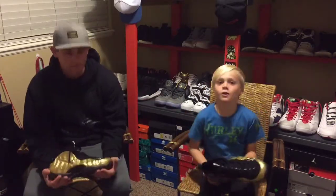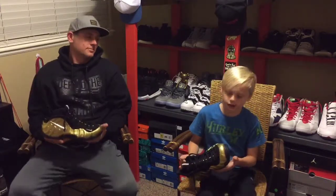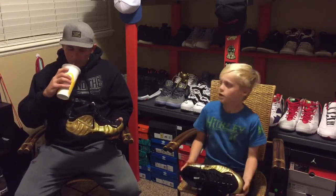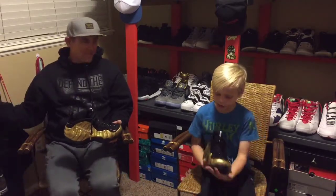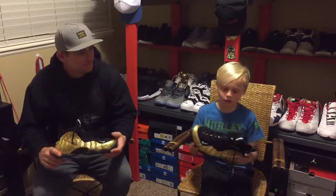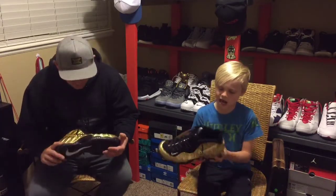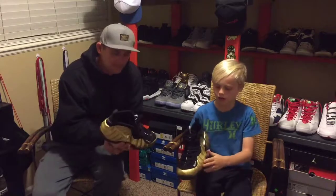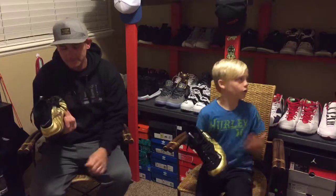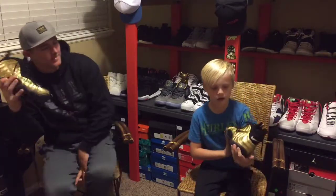I thought about it right away. I didn't even know he was getting this shoe — never even thought he was gonna get this shoe. But one day I was sleeping in bed, he came in my room and showed me it, and right off the bat I was like, 'That's so dope, I want it.' And then every day he's had them just sitting on the shelf, and every day I come in here to get my shoes on for school, I always see them just sitting up there, and I'm always thinking how dope they are.